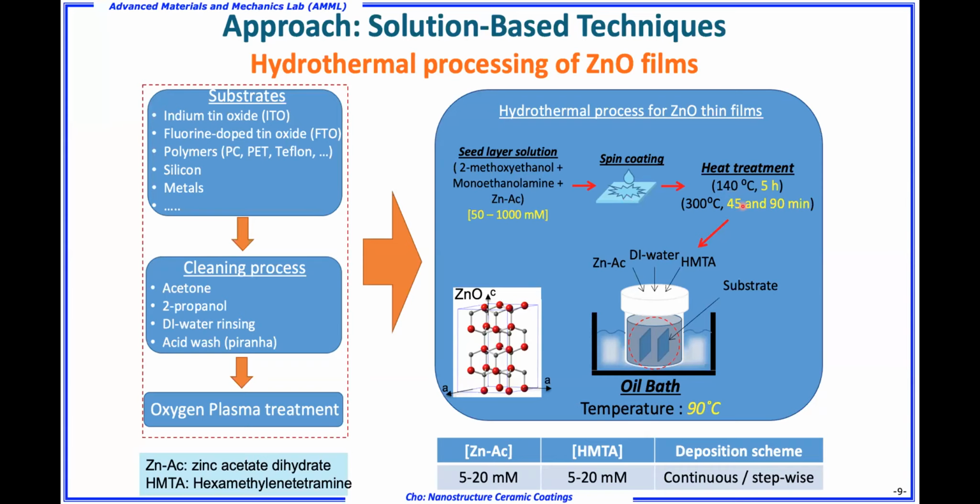And once the substrate is prepared, it can be inserted in the hydrothermal reactor. This is like a pressure cooker. Just heating up, and then autogenous pressure is generated, and the processing can be well contained without losing the precursor solution. For the zinc oxide case, we use about 90 degrees C.